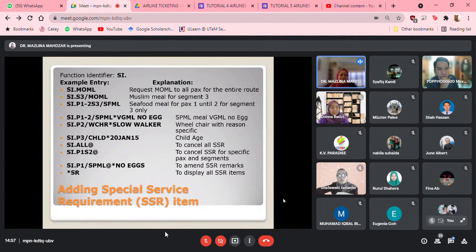So in this case, specific meal untuk passenger name 3, child meal CHLD, and then the date of the childbirth 20 January 15. Masih child lah kan, kalau 15 kan, tahun 2015 anak. Okay.